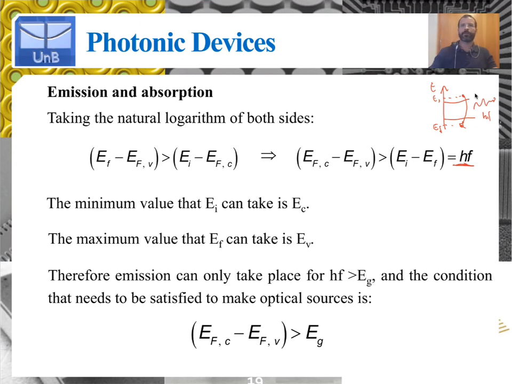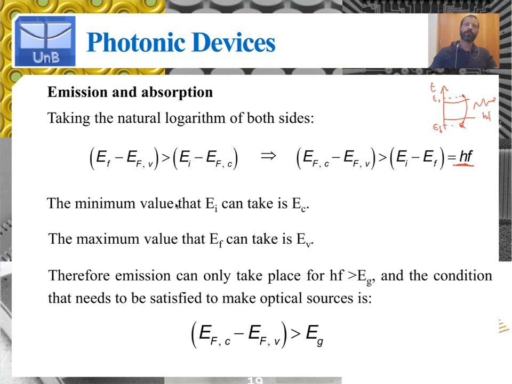In the process of absorption, the roles are reversed. Initially you need an electron down here and an empty state right here, but this will also correspond to the energy of the absorbed photon, which will be exactly the same. So, because of conservation of energy, this is going to be h times f, the energy of the photon, either emitted or absorbed in either case.